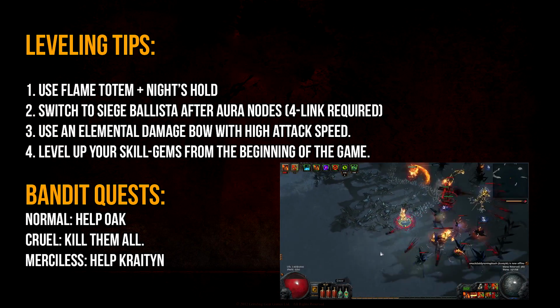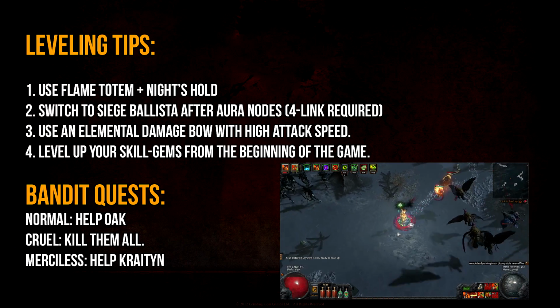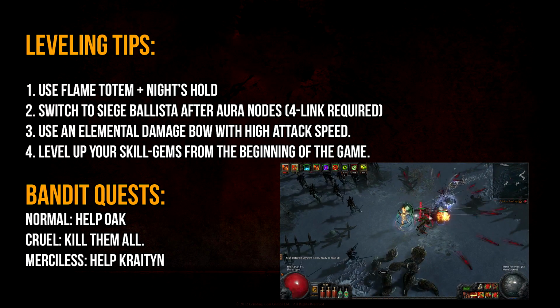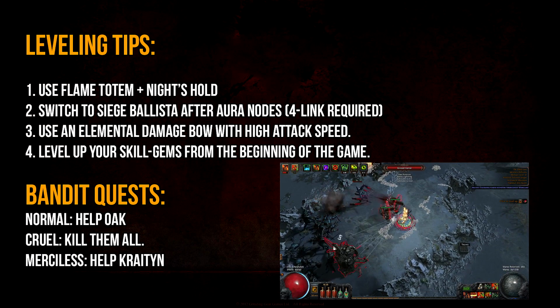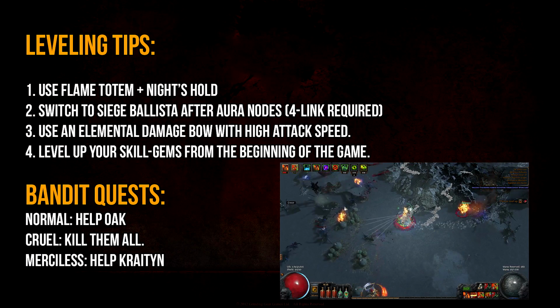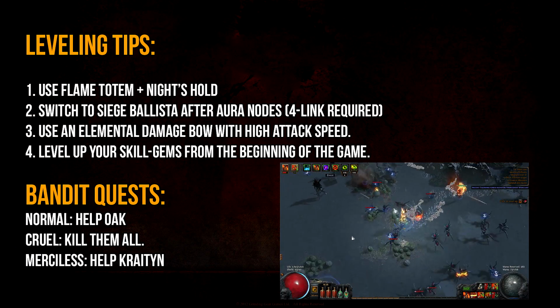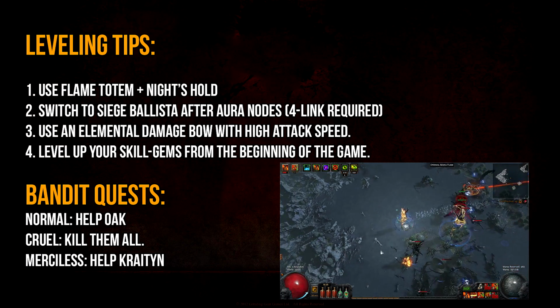Later on in the game, after picking up Sovereignty and Charisma as demonstrated in the skill tree just before, I suggest getting yourself a 4-linked fast attacking elemental bow. Then add in your Siege Ballista skill gems and supports and start using it as your primary skill. Make sure to activate Wrath and Anger at this point in time as well, as they greatly increase the damage.